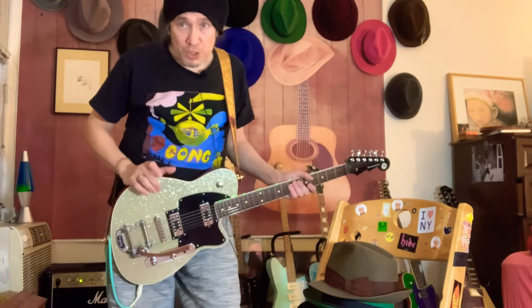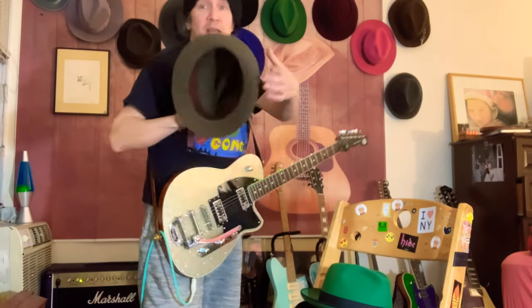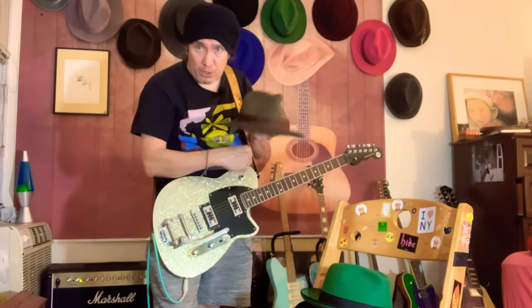So you've got your size down, you've got your type of hat, a fedora, your brim size down, and now you have your color. So you basically found your hat, and now you want to hone it down, get it good for you. So what you want to do is make sure the depth is okay, that you're not hitting the, see this crease that goes inside the hat? You don't want to be bumping into that, because then the hat won't go down enough.